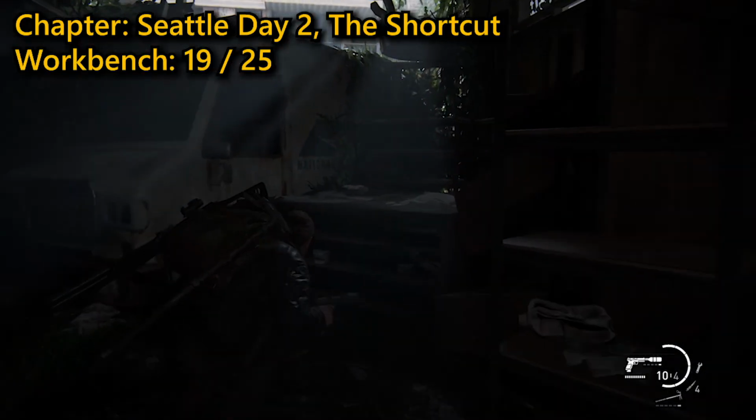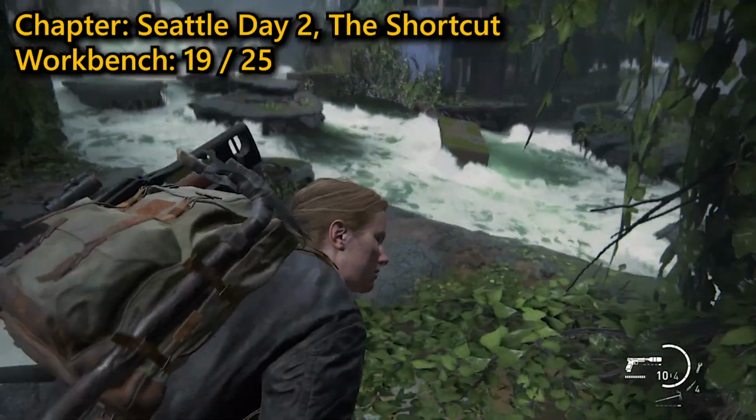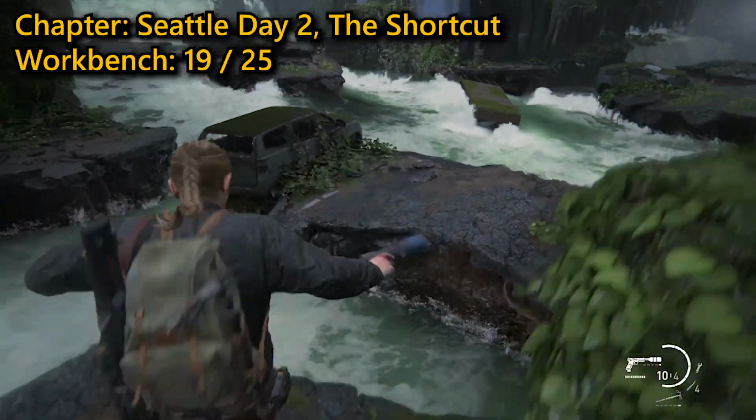The 19th workbench can be found in the chapter Seattle Day 2, The Shortcut. Jump across the remains of the road, then enter Interbay Wireless. From here, go to the left wall to find your workbench.